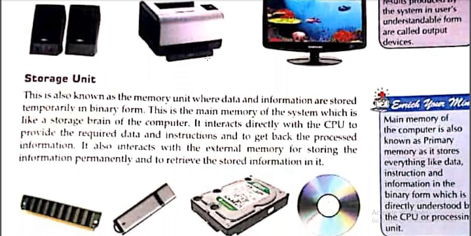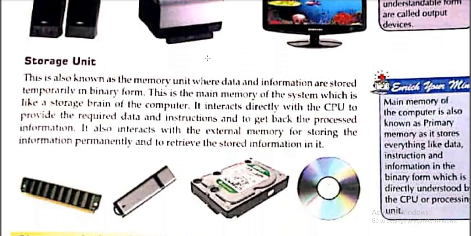Next one is the storage unit. So what is storage? Let me clear this point here. The main memory of the computer is also known as primary memory, as it stores everything like data, instructions, and information in the binary form, which is directly understood by the CPU or processing unit.